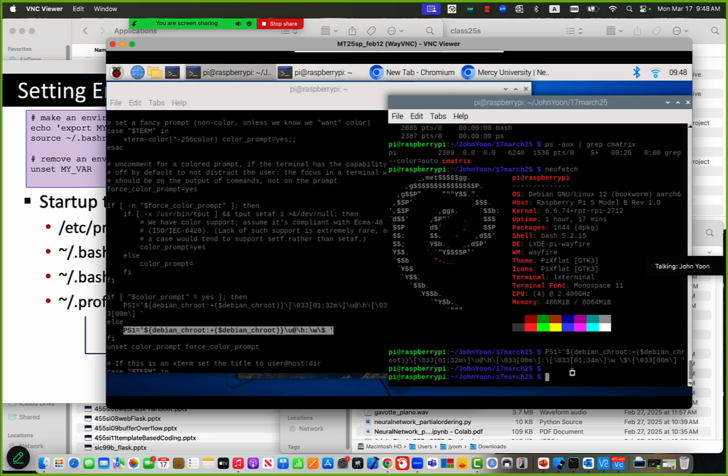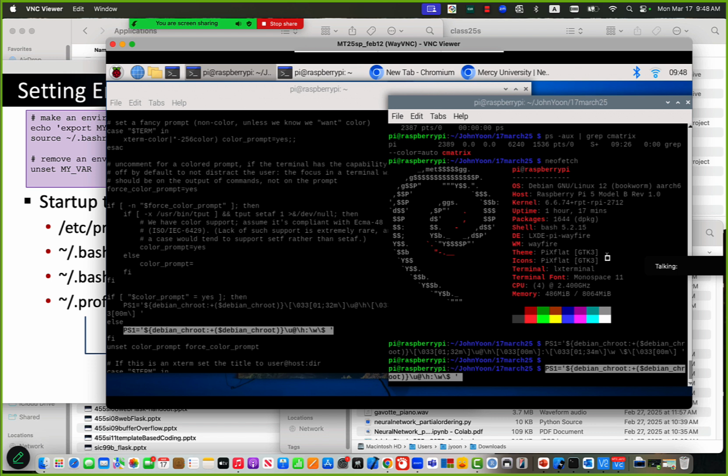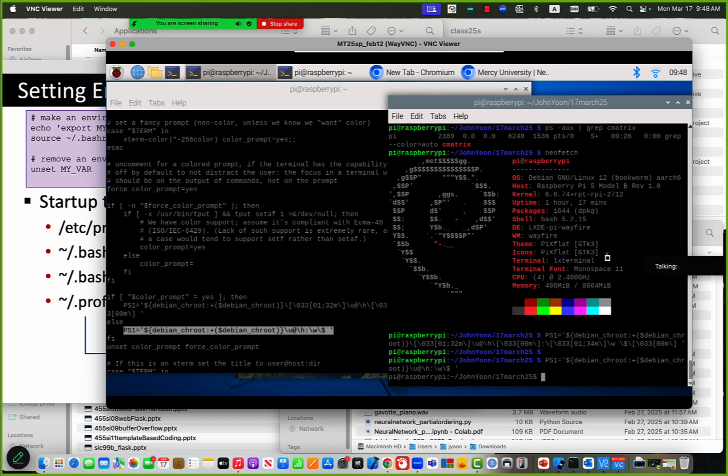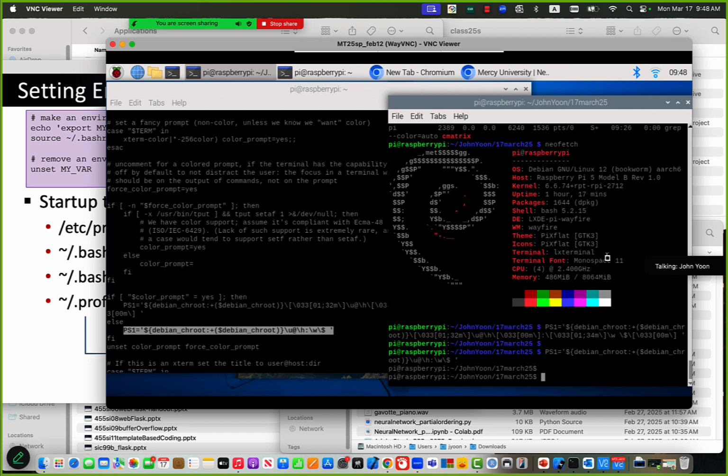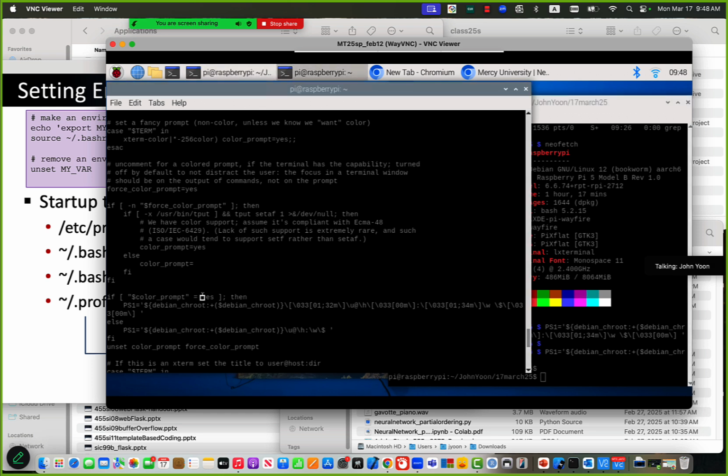Copy. That is different, right? What happens here is that my terminal supports color, therefore this works. If it is not colorful, then there is no color. These parts are about the color.